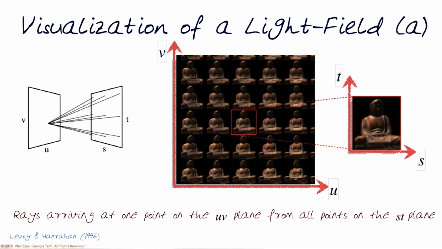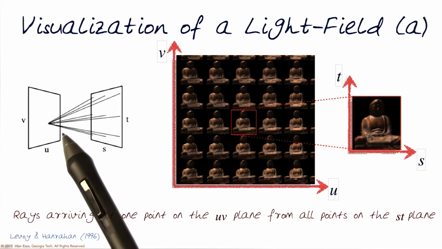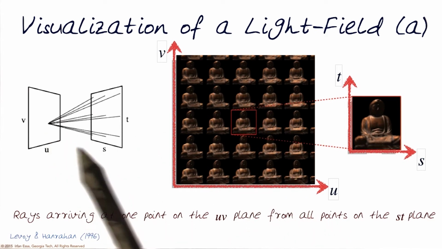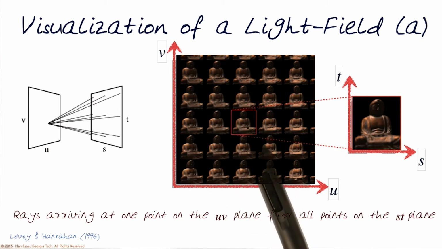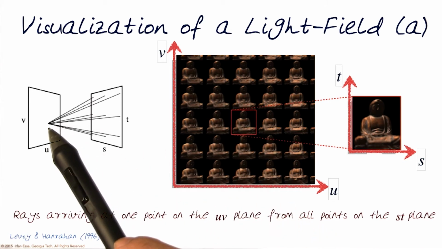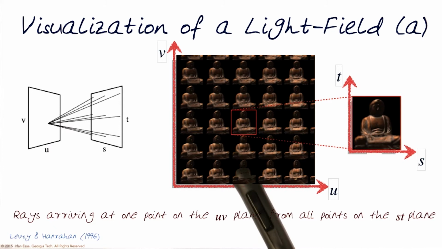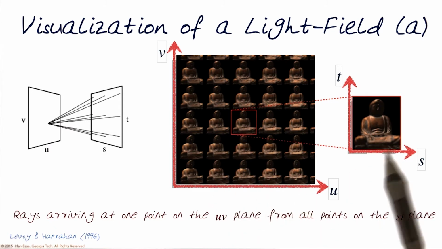What is the ST plane? Well, here is a simple way of looking at it. The UV plane has a variety of arrays of images. Now you can imagine that at this point I've basically taken a bunch of different images at different orientations. So again, if I could create a pinhole here, this would see the scene differently. So what I would have, and the ST plane would basically just be one single image from different viewpoints.